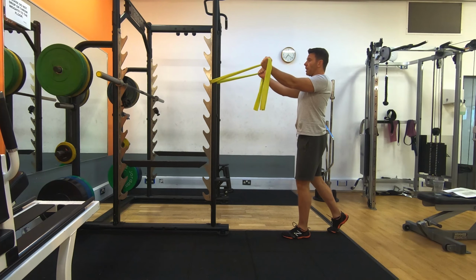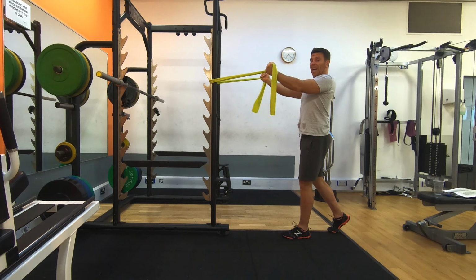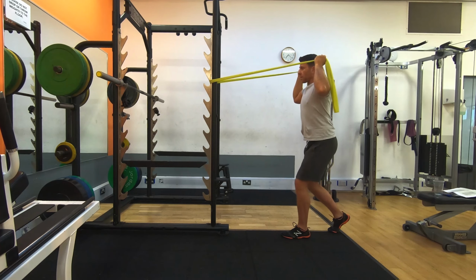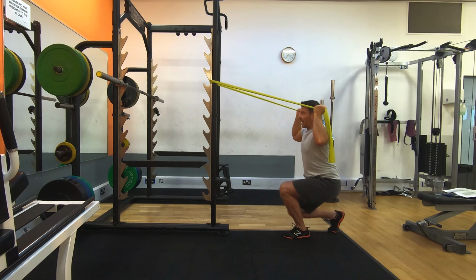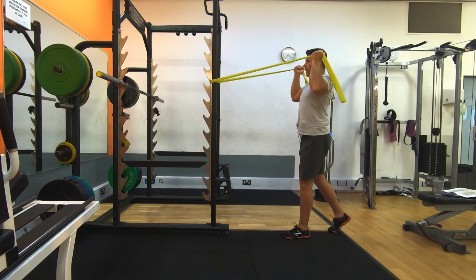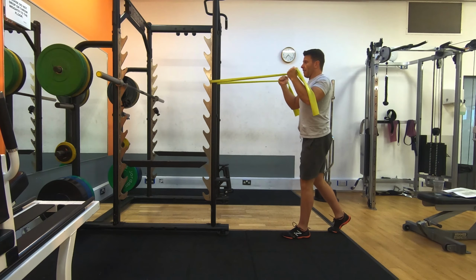And what you're doing is you're pulling towards your face, and ultimately what you're aiming for is your hands to go a little bit further back than your elbows. So we pull, like so, okay. Now, if you're able to, you could perform the split squat with the tension on the band. If it's too difficult, okay, do the face pull, ease off the tension, come down, yeah.